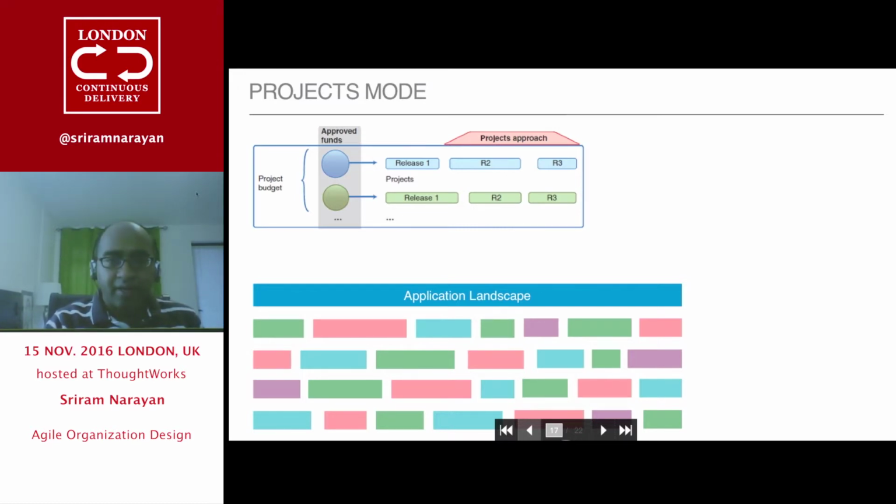And when projects get funded, a team would get assigned corresponding to that project, and the team would go about touching whatever systems are necessary to deliver that project. So that's a project's view of the world. And teams are very transient. A team might last 3 months, 6 months. That's the typical duration of a project. And they make changes to whatever systems are required, and they go away.